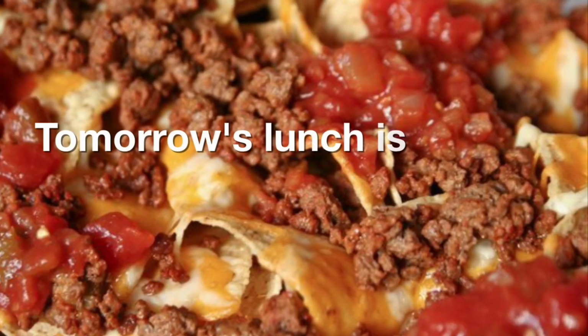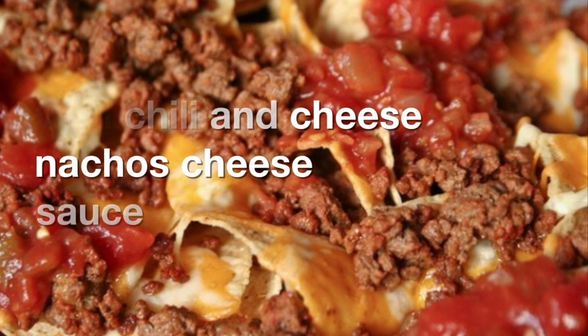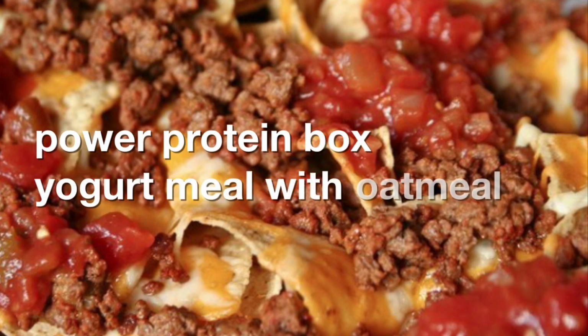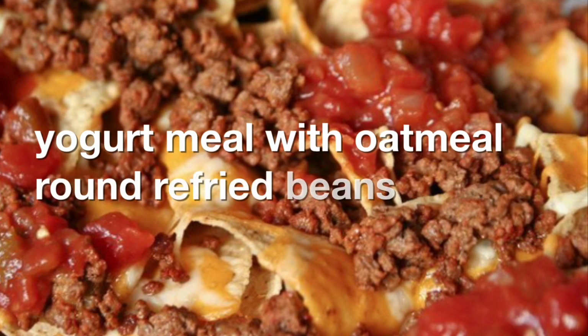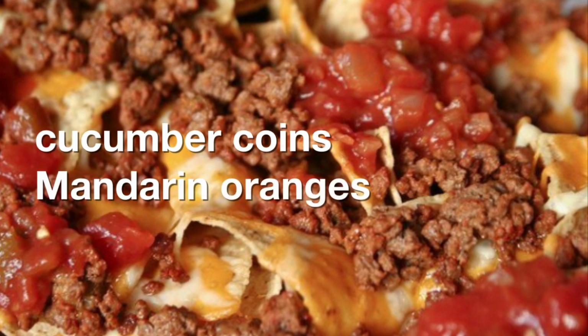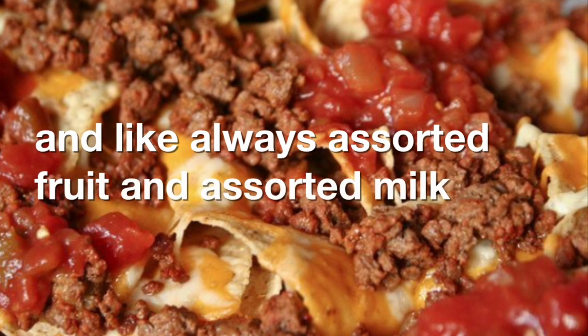Tomorrow's lunch is nachos with chili and cheese, nachos with cheese sauce, power protein box, yogurt meal with oatmeal round, refried beans, cucumber coins, mandarin oranges, and like always, assorted fruit and assorted milk. Well, that sure sounds amazing.